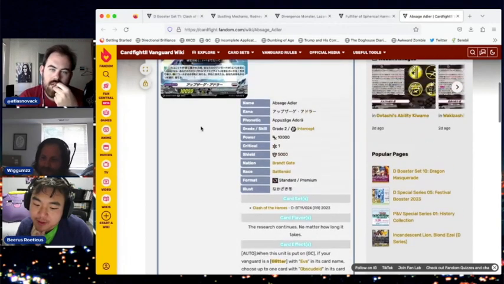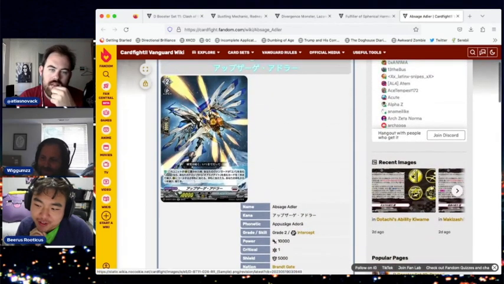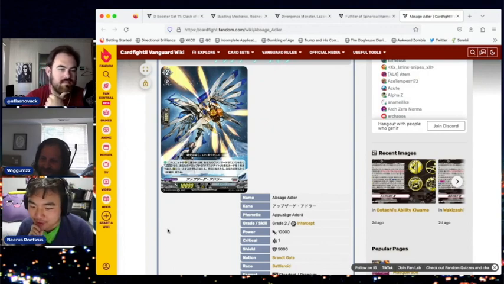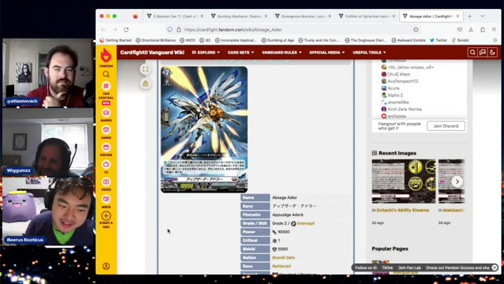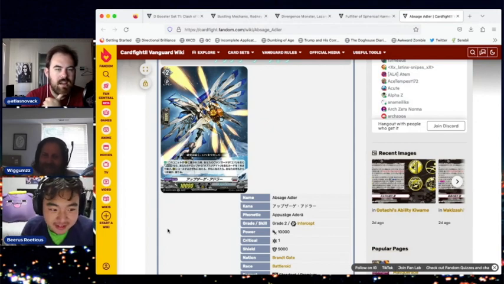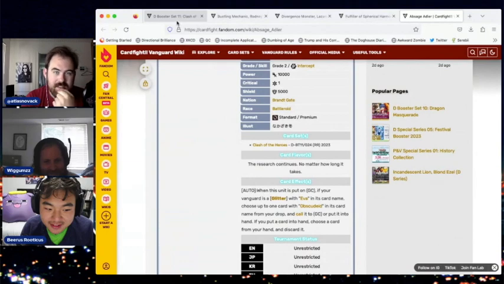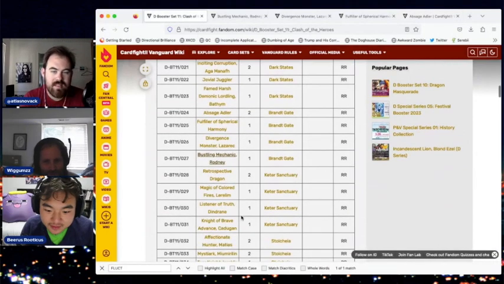Well, there's almost never a reason for you to actually put it in your hand, right? Because the new Eva can just call it from the drop zone, and you always had the ability to just get it back with the grade one research anyways. This is very funny. And then also it says put, so you can do it when intercepting, too. True. That is very nice.